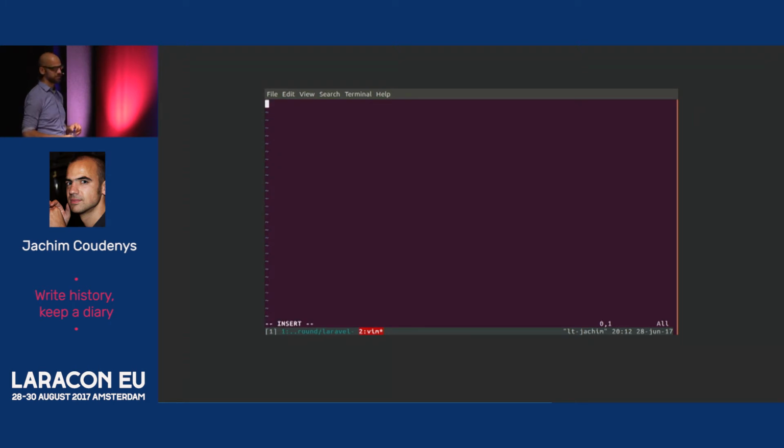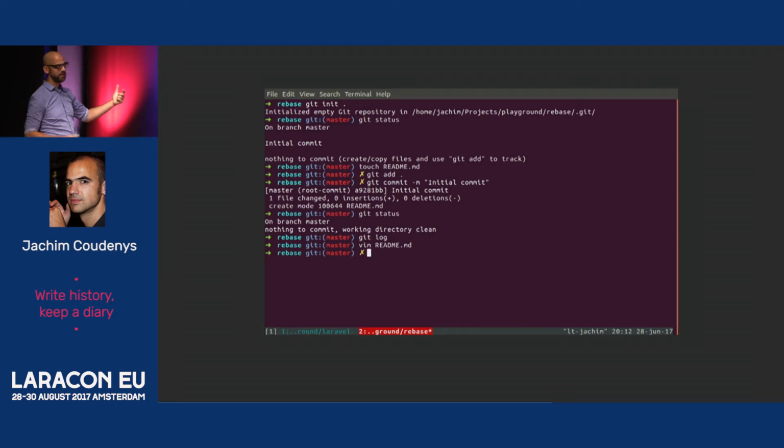So let's add some changes to it. The second commit I make will contain a typo in the file. And I will commit it. I will commit the typo with a commit message containing a typo.